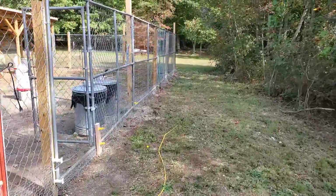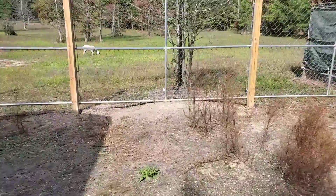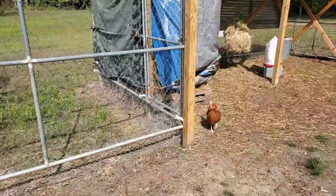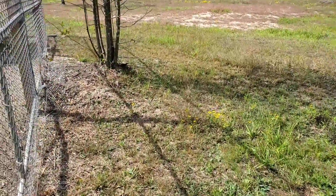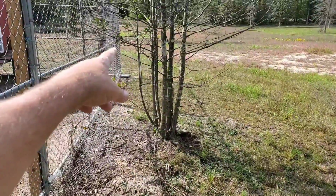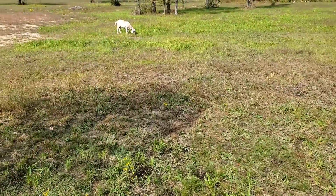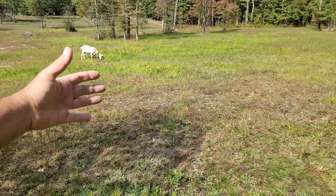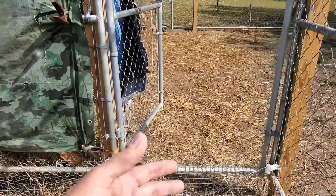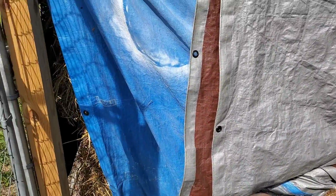We're going to put a net over the top of this, and then I'll have access right here into the coop run-in area. And I want to show you something that is going to be really handy, and that's this gate right here. So now here's the fence coming from the pond. It'll tie into the corner right there, and this area, right in between this wall of plastic and over here to my left, will give me a corral area. Whatever is out here in the field, if I need to coax it in, I can coax it into this little corner and right through this gate. So it's a good little corralling gate right there.